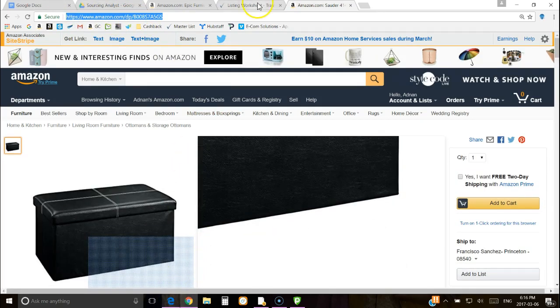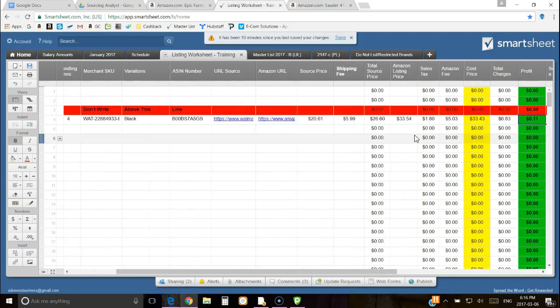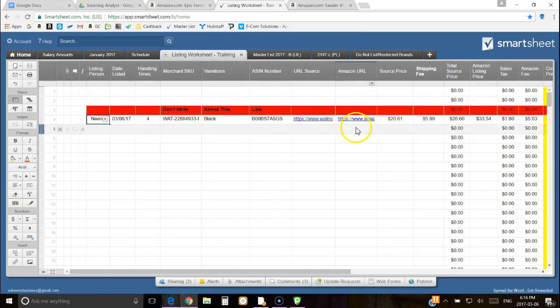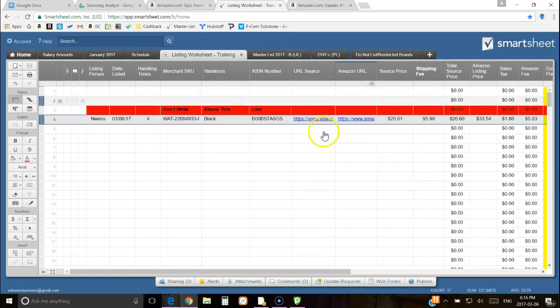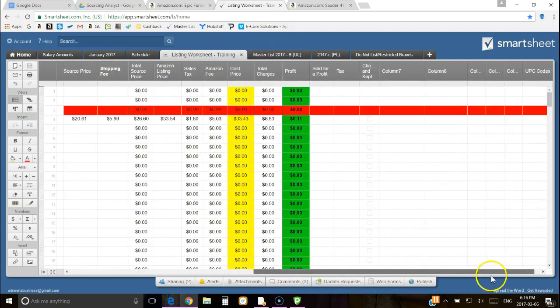So I copy the URL from the Amazon, right? And then we just see to make sure we've entered all of our information. Once the inventory person verifies and checks it, they will check that. If they don't, then they will probably have this colored in some sort of a color, and with a comment over here saying what's right, what's wrong, why did they delete it, whatever they need to put, and then you would click on the little floppy to save. I just clicked save up here when it popped up. So that's it. So that's how you list items.